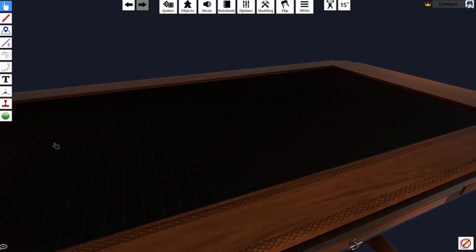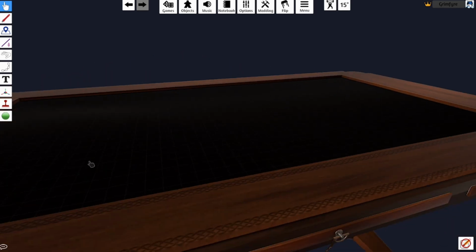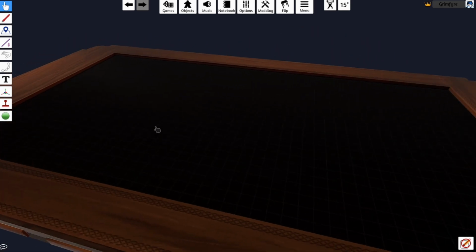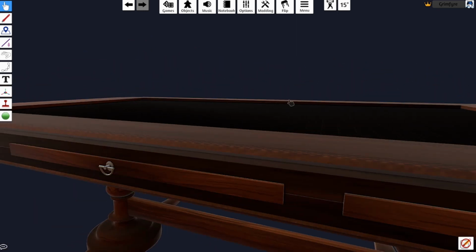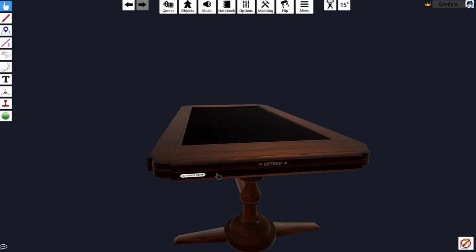You can see the lines across the table. They fit perfectly on just the black surface. You could take any type of terrain tile or mat that you have for a mod and stretch it across this table. Same with any of the 3D dungeon tiles that I've created myself. It also has a button here to customize board.